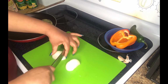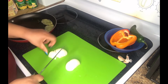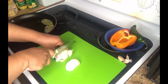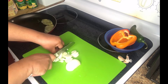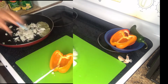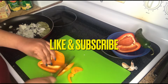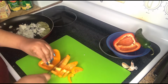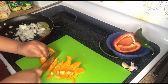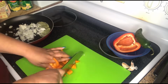I'm gonna go ahead and cut our onion up. I have my temperature on medium high. And you can just dice this up however you would like. Now that we have our onions in, go ahead and work on our bell pepper. And again, with this, you can also break this down and dice it up however you prefer.